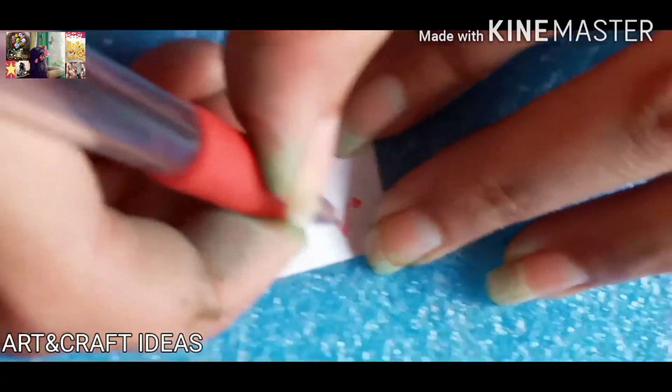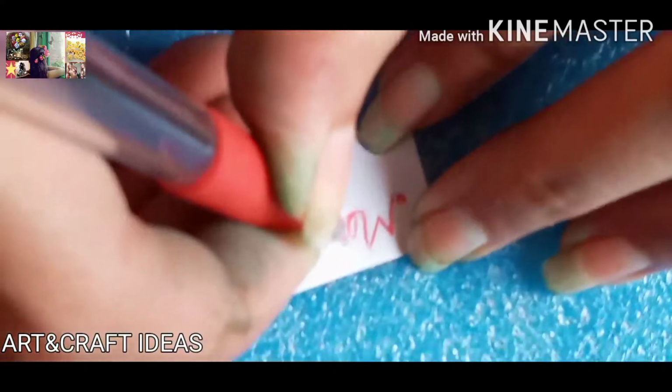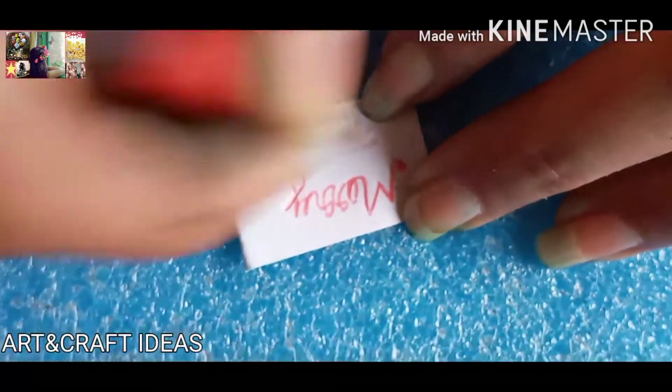Make a little Merry Christmas tag with the help of a pen.